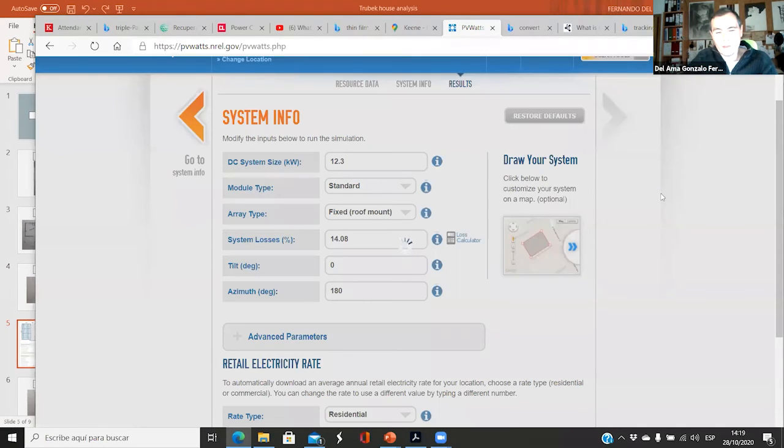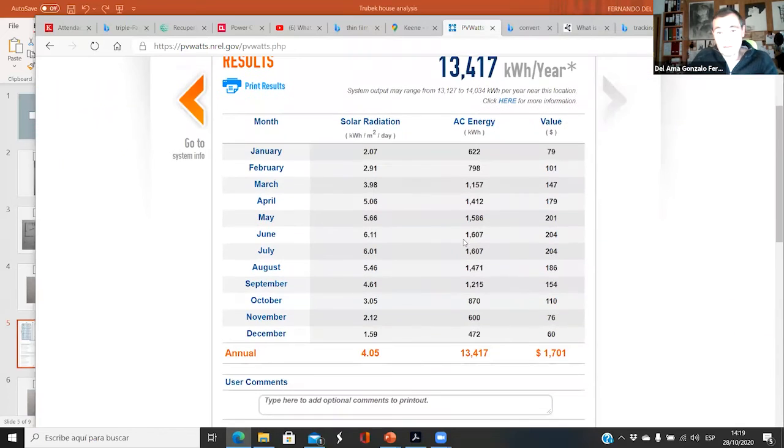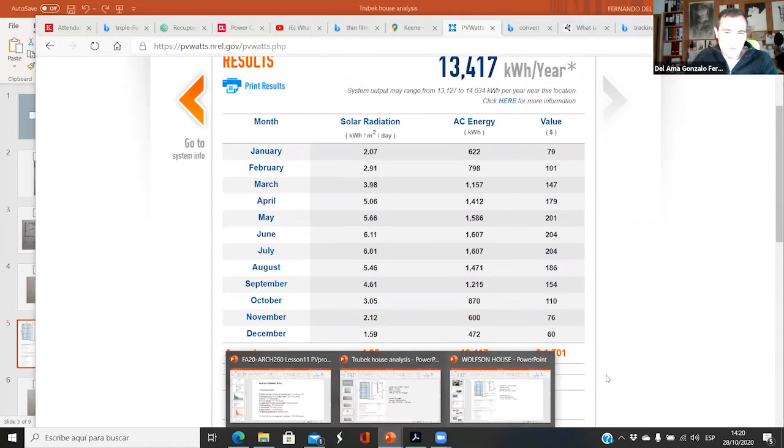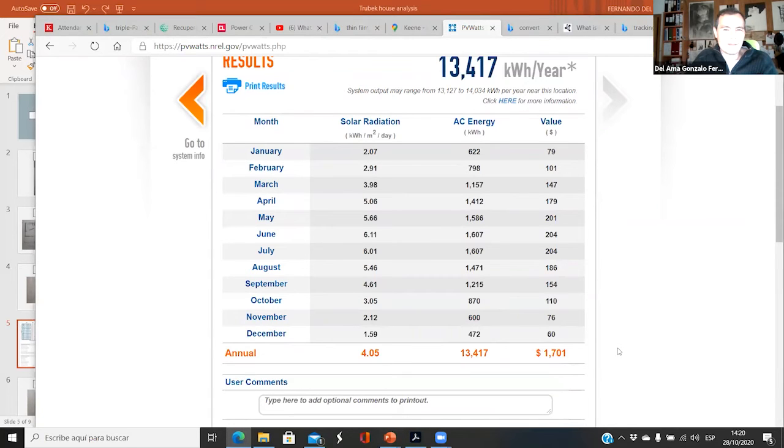Then we go to PVWatts. And this is it. Well, it's not bad. Except December and January, the rest of the year it's above the demand. It's above 780. Okay, that's good. But what if, do we want this, or is this the most efficient layout for our roof? If we have a flat roof, we have to think about this because we can have an open rack.